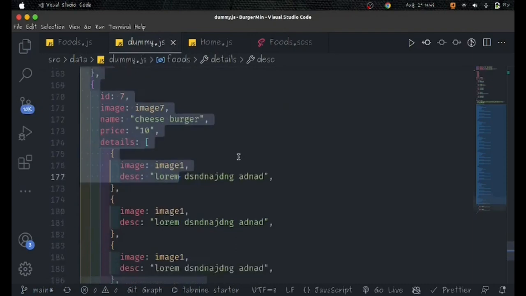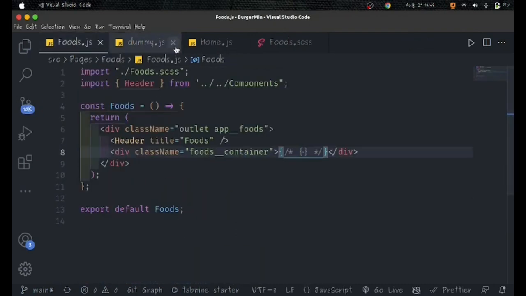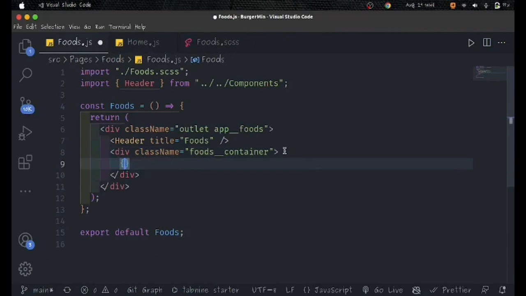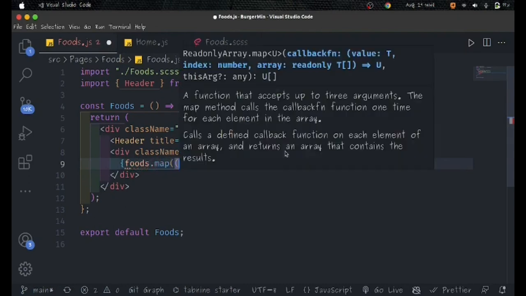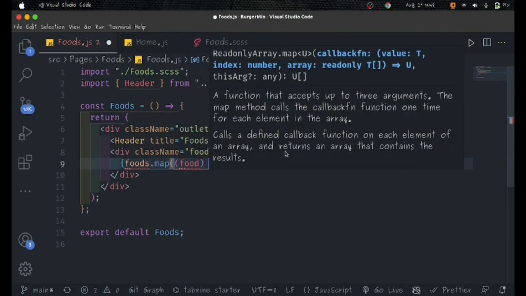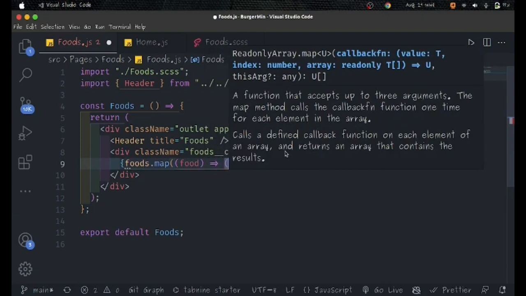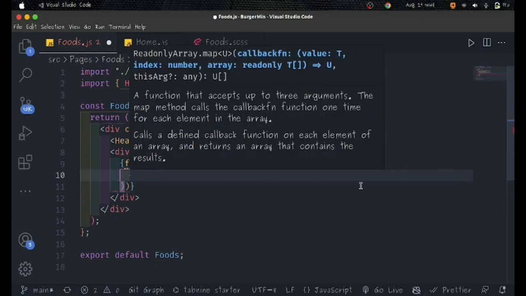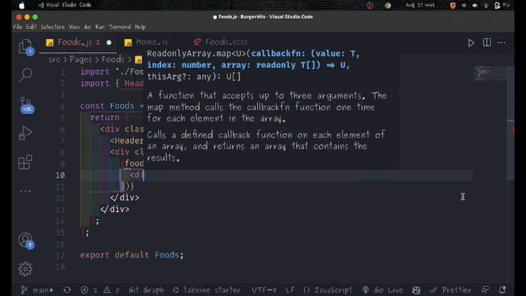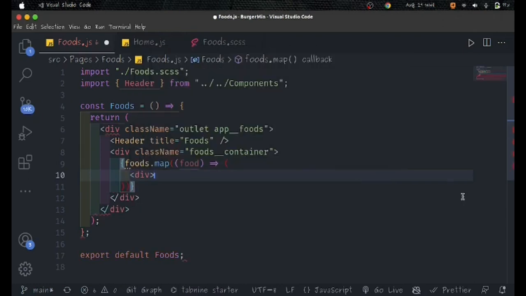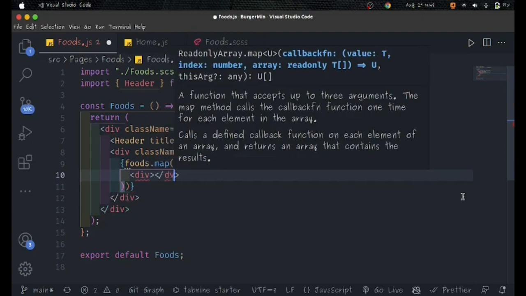So now inside of this foods array, let me close now our dummy, go back to this particular part. So foods.map, for each food that we have in here we want to return a div.